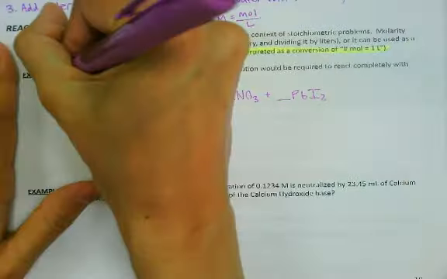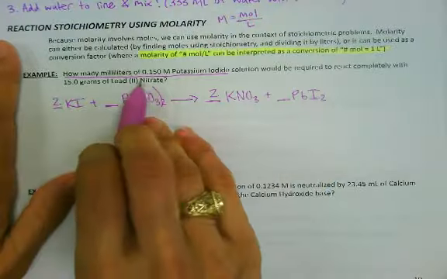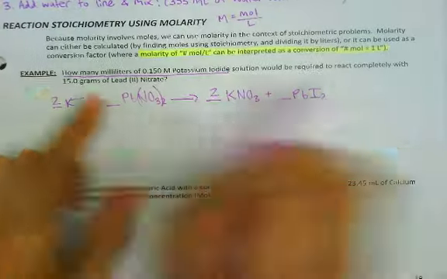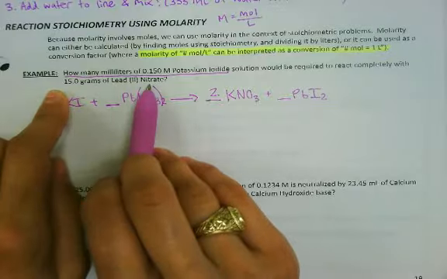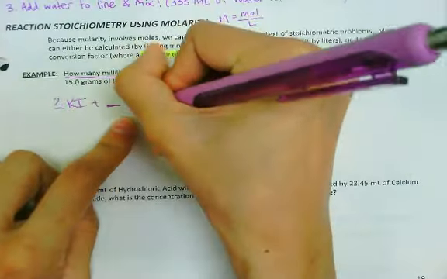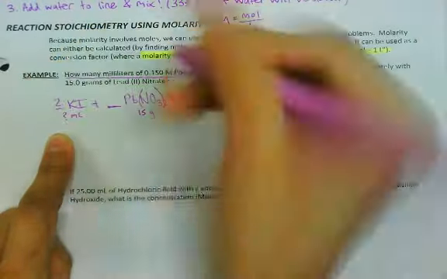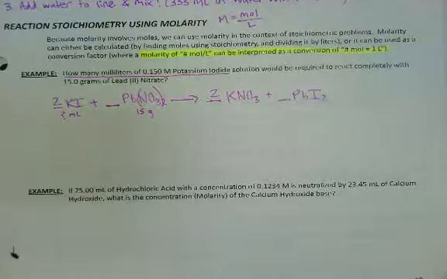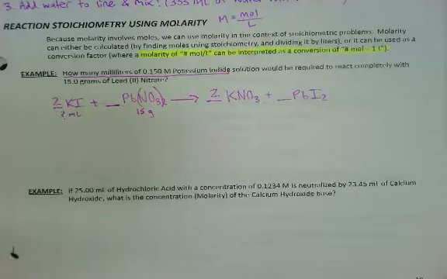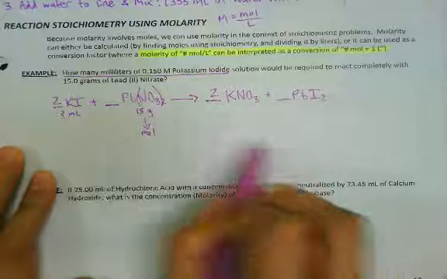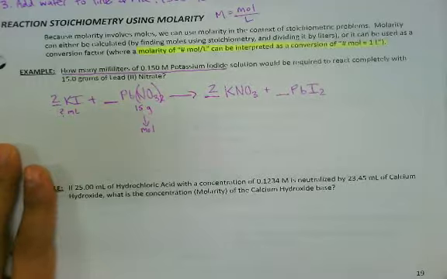And we want to know, how many milliliters of this molarity potassium iodide solution are going to be needed to react completely with 15 grams of lead-2 nitrate. Okay? So, 15 grams of lead-2 nitrate, and we want to know how many milliliters of this molarity solution we need. So, we can actually do this whole problem with just dimensional analysis. We can go from grams of this to moles of this, so that way we can start changing substances. Do y'all remember what we used to get from grams to moles?